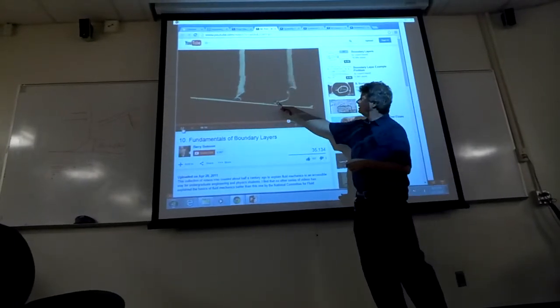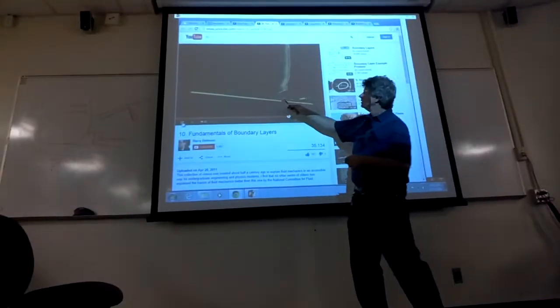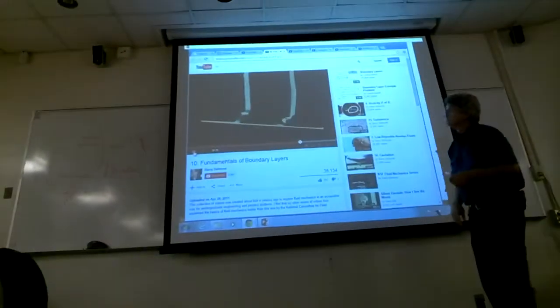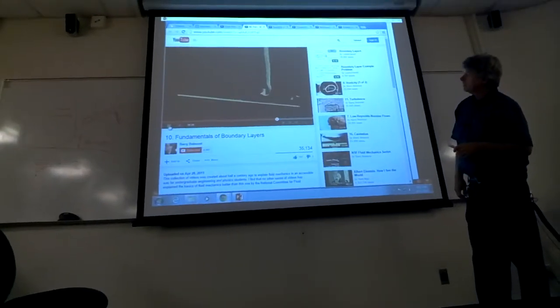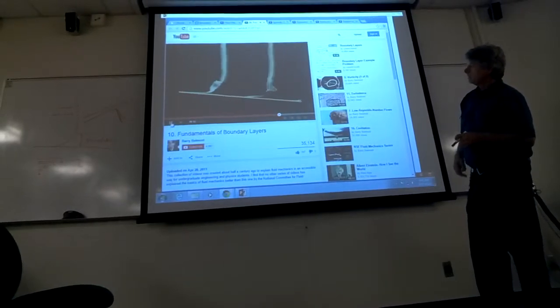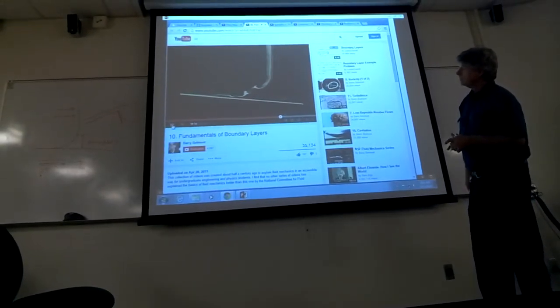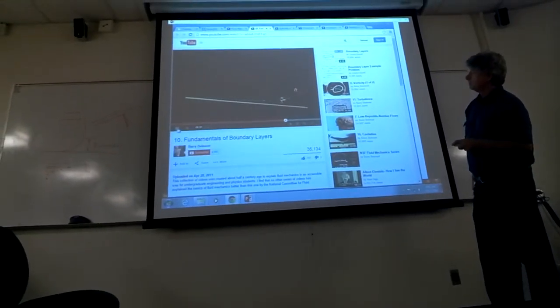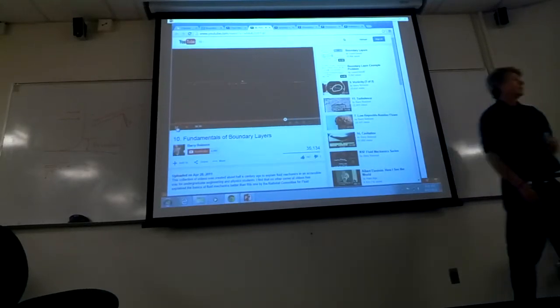And here you can see that turbulence. It's not separating, it's just tumbling. To see why a turbulent boundary layer can withstand a larger unfavorable pressure gradient without separating, we shall again examine the flow along a flat plate.